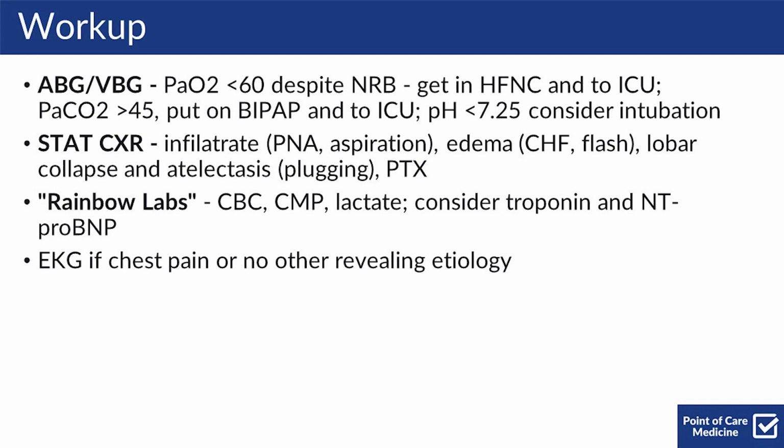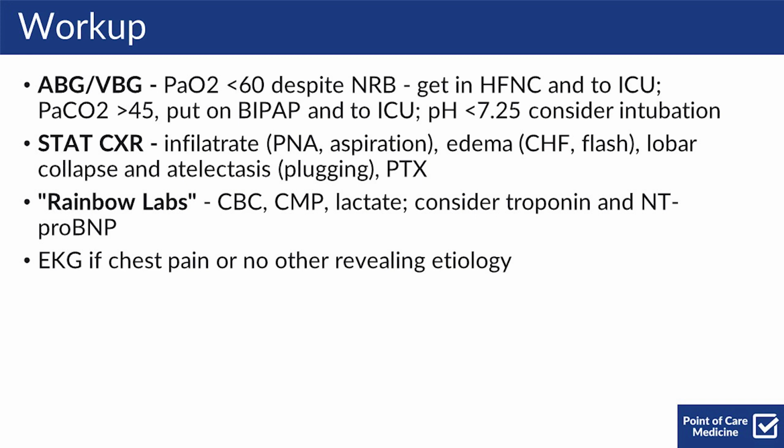And also, if the pH is less than 7.25 and the process is not rapidly reversible, that should also be a consideration for intubation. You should get a stat chest x-ray and look for an infiltrate, which could suggest a new pneumonia or aspiration, looking for interstitial edema, which could suggest heart failure or flash, lobar collapse and atelectasis, which could be due to plugging, and looking for a pneumothorax.